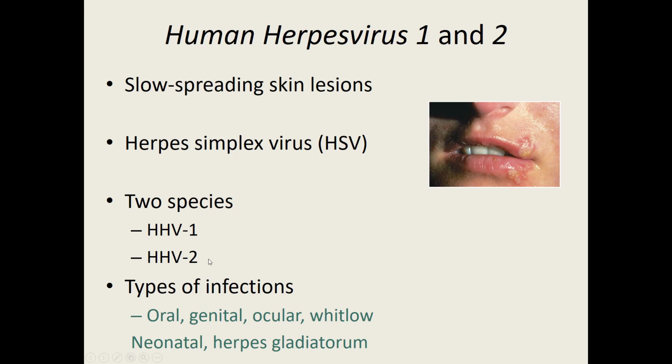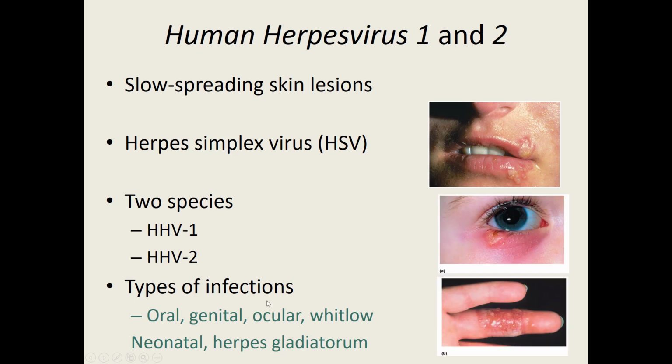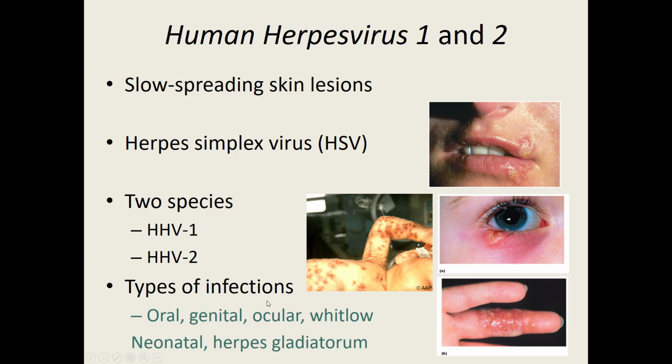Lots of options here. One, you could have oral herpes. This is when you're going to get cold sores. I don't have a picture of all of these. You get your basic cold sores. If you've ever had a cold sore, that's caused from a virus. It's human herpes virus 1. Genital herpes is when you get genital sores, human herpes virus 2. Ocular herpes, again, you're going to have these sores or lesions around the eyes, human herpes 1.